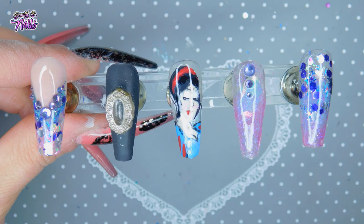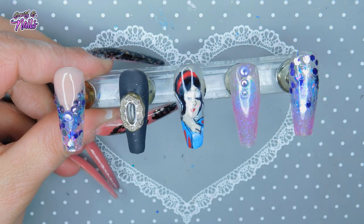I hope you guys enjoyed it. Let me know what you guys think down below. I love the mirror, how it came out, with the 3D molds and stuff. You can do anything you guys want to. Just keep practicing and do your best. I love doing nail art and doing different things and just being myself.